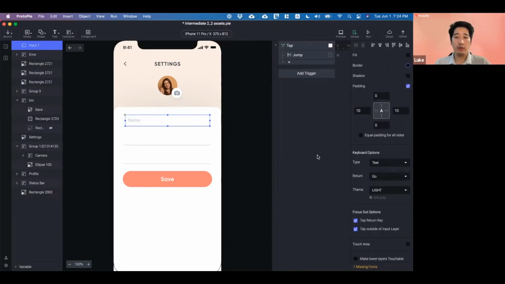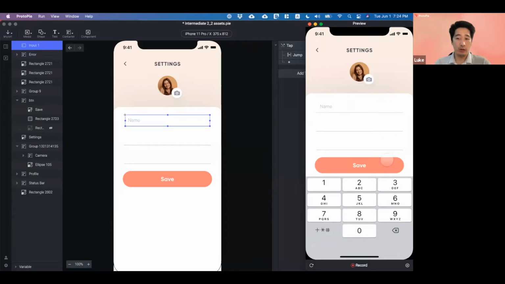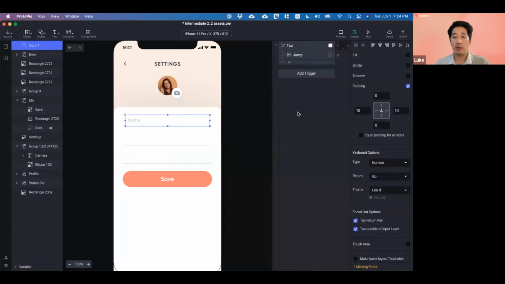And another cool thing is you can actually specify the type of keyboard that you want. In this case, we have many different options: text, URL, email, number, text password, number password, things like that. So let's just say I want to change it to a number keyboard. What we will see here is if I tap on it, a number keyboard appears on the right. And if you want to do number inputs, this will be useful. And also, you see that you can do a password thing.